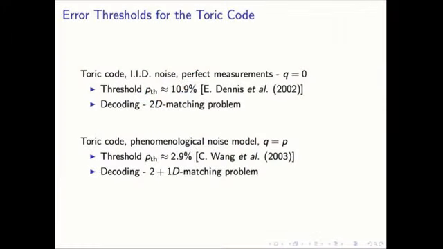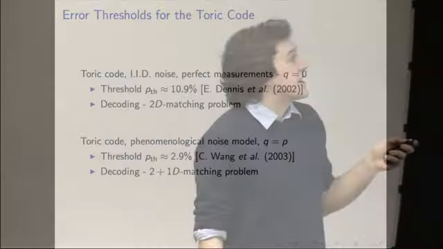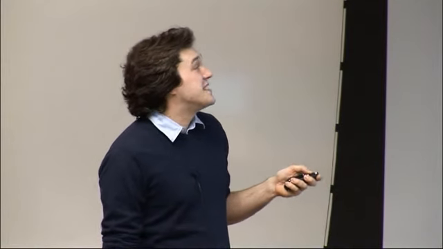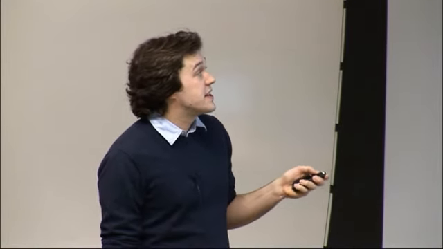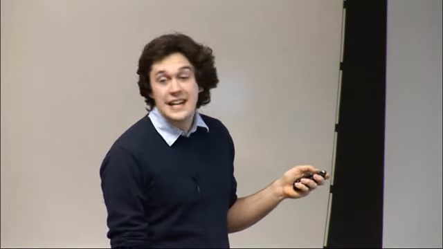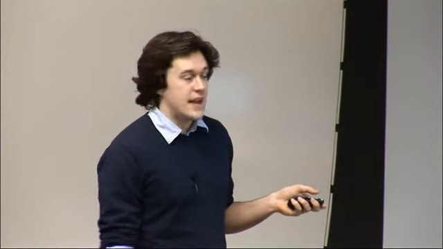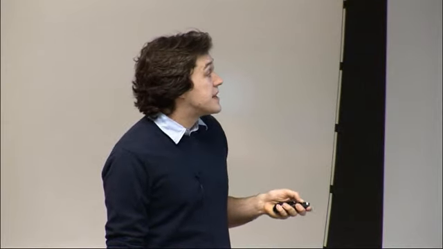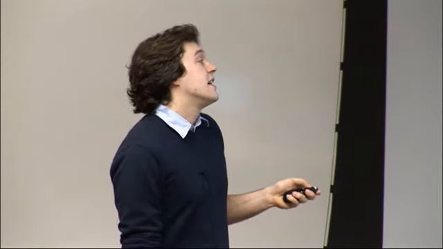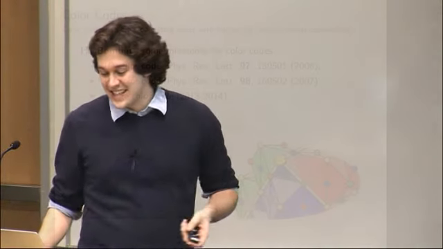OK. Right, so the final point I want to make about the toric code is the decoding problem becomes harder when we introduce measurement errors. So if we just assume bit flip errors and measurements are perfect, the toric code can actually tolerate nearly 11% of bit flip errors. And when we consider the phenomenological noise model and we decode in this 2+1 space-time picture, the threshold error rate will drop to about 3%. And so this is the number we want to compare the gauge color code to.